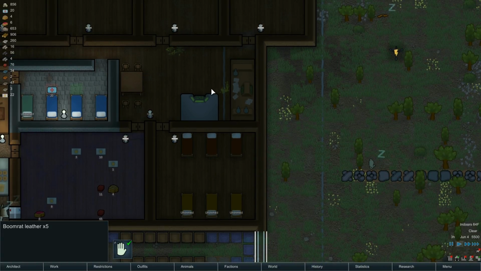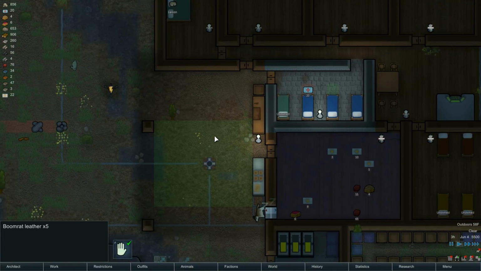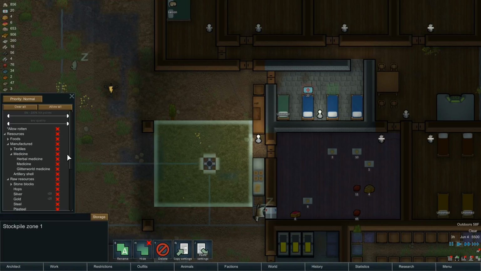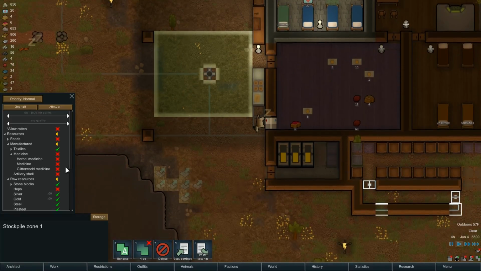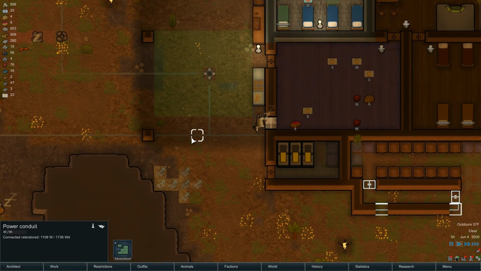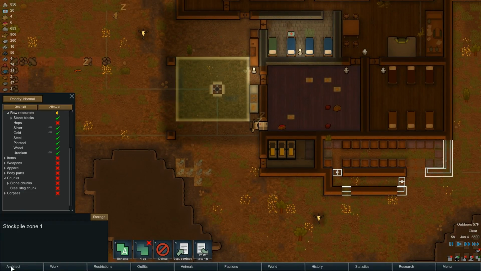Actually, you know what? Let's make this stockpile clear all, and let's make it things like textiles and some raw resources would be good here, except for the hops. Items that I hit the pause. Items that would be useful. Apparel would be useful, but I want to be able to sell off the apparel that's no good. And let's expand this stockpile.